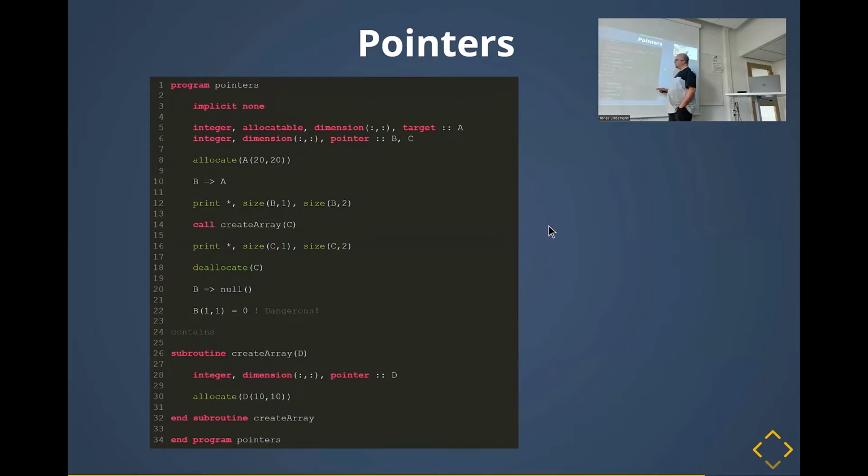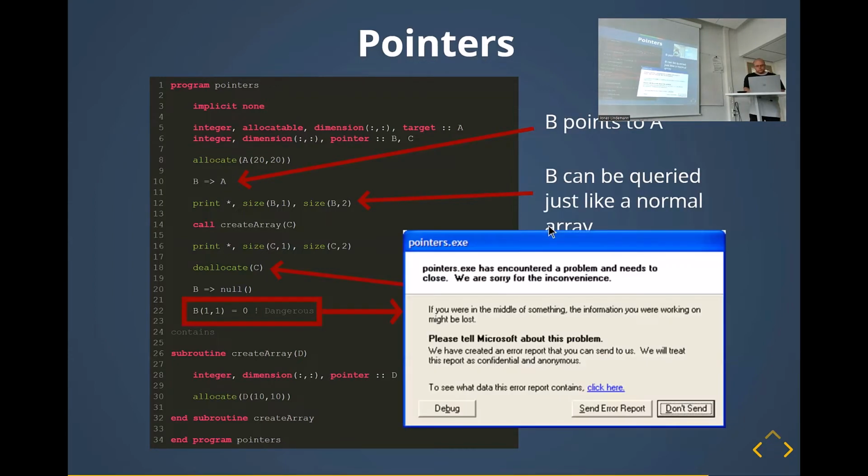If you try to use this, you will get a program with segmentation fault and crash. If you try to use this one here in Windows, all Windows systems, you will get an access violation, because you access memory where you're not allowed to access. So there's nothing preventing you from accessing a disassociated pointer. You'll probably get some warnings from the compiler, at least if you compile it, but you can do it.